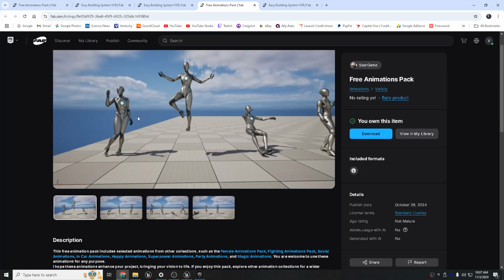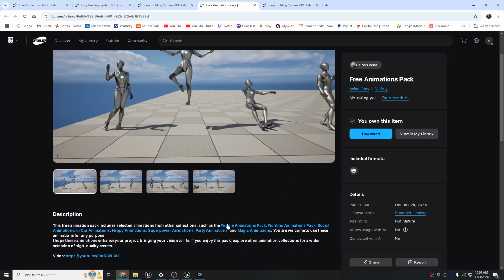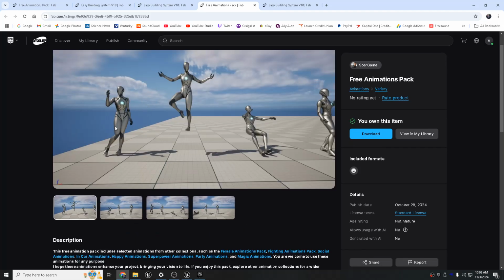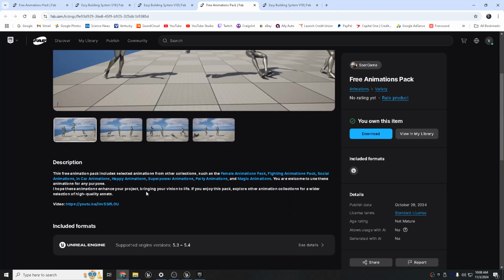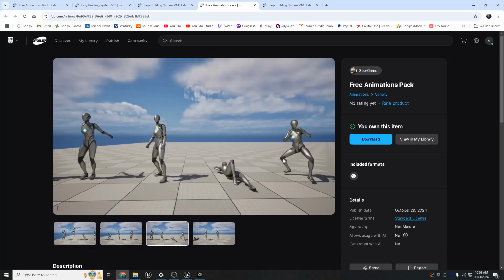This is the animation one, and I might not even open this up because I can just kind of explain. I was like, ooh, female animation pack, fighting animation pack. I was like, okay, might be able to use some of this stuff, happy animation. I was like, all right, it doesn't look like a lot, but I might be able to use some of this for my female character, like my NPC that just stands there. But then after I opened it up, there was literally like 8 animations, and they were all so specific that they were like garbage.